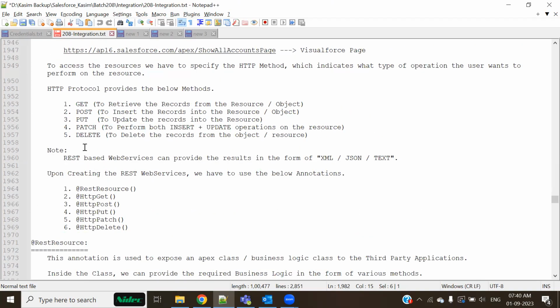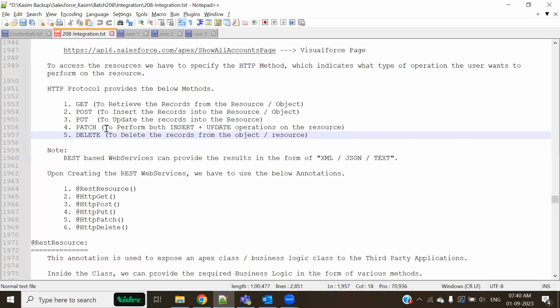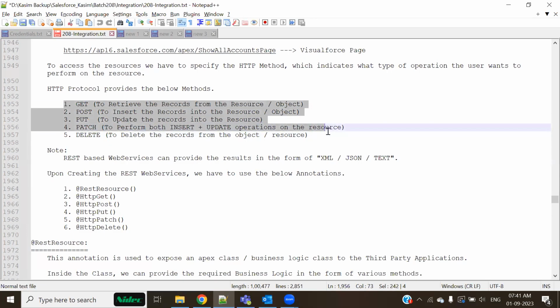We have already had a discussion about the different forms of HTTP methods. There are a few of them: get, post, put, patch, and delete. Based on what type of operation the web service class is going to serve, we select one out of these five.